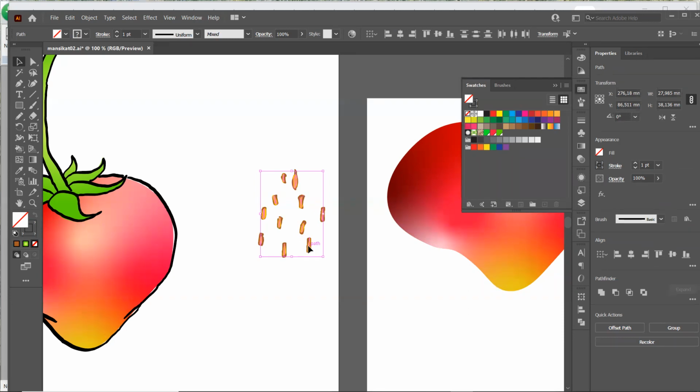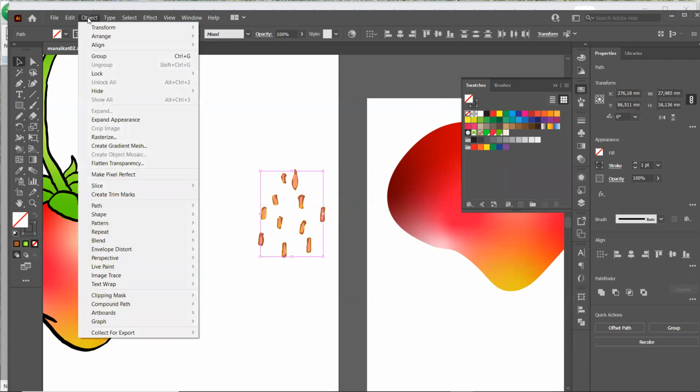So I'll just drag them here to the swatch palette, let them go, and there they are. Now I can use these as a pattern wherever I want. There's also another way of making patterns in Illustrator, which you can find under Object and Pattern, but we'll not be going there right now.